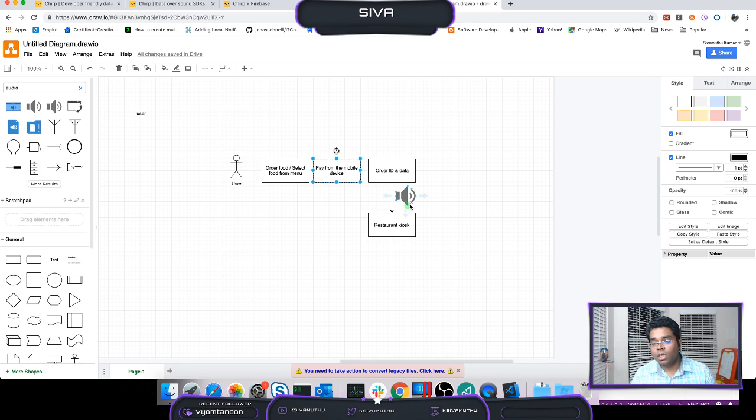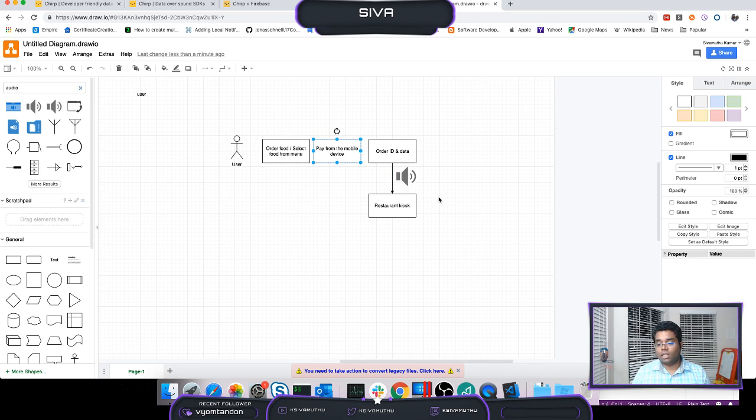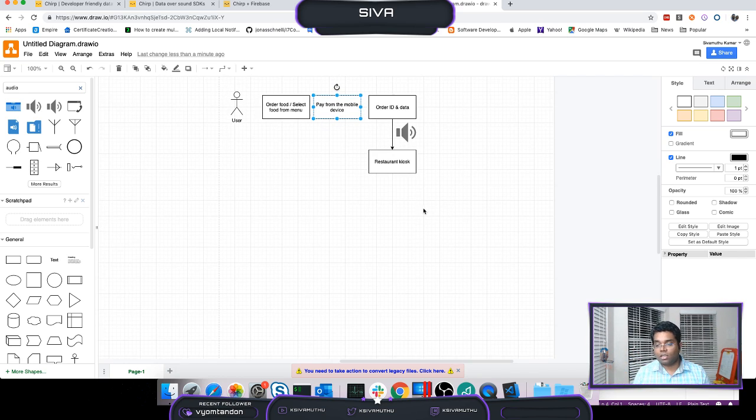So that's the plan I am trying to do. Probably we would build this one. I would put a nice diagram together offline. We would build this using the Chirp SDK so that everything is transmitted through audio instead of having internet connectivity or something like that. So we will do that one.